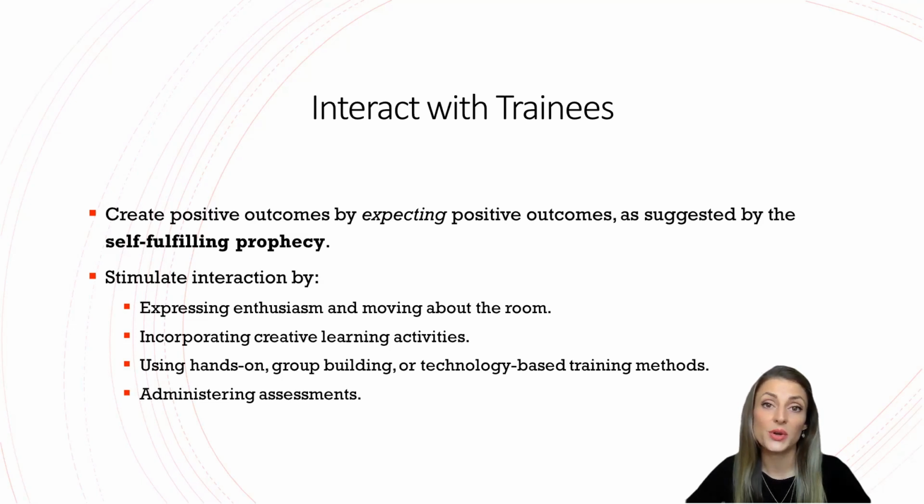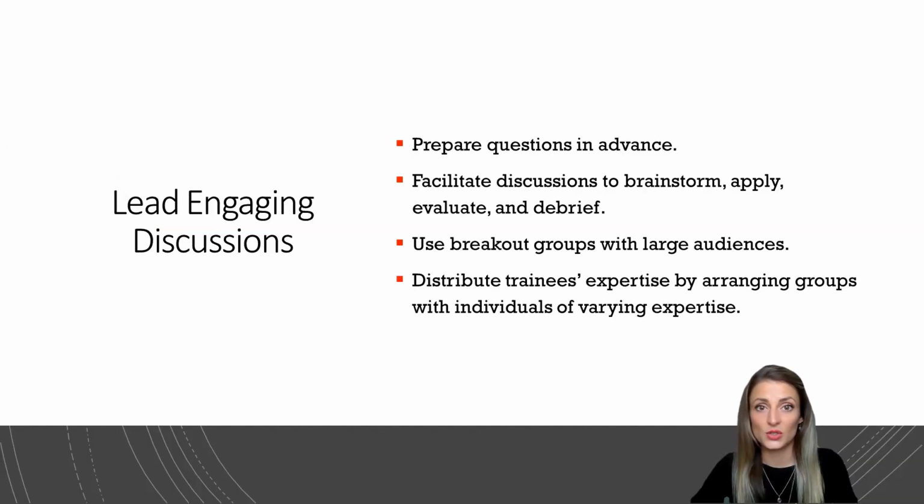Ask trainees to complete assessments to learn more about themselves. Class polling and class discussions are two other ways of interacting with trainees. To facilitate engaging discussions, there are a few things we need to do. First, we need to ensure that the discussion has a purpose and that the questions are prepared in advance. Unplanned discussions can be beneficial, but they're much more difficult to facilitate and control.